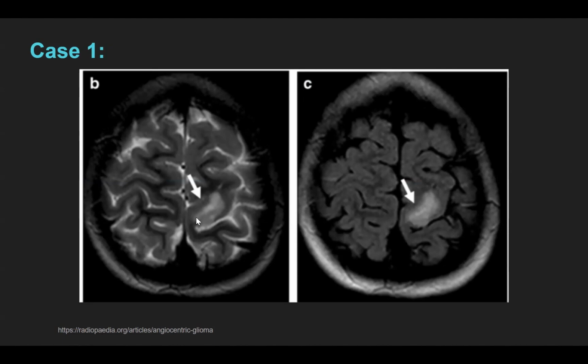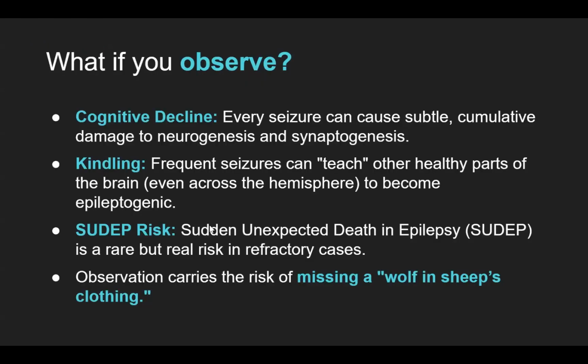And we are just assuming that this is also involving the motor cortex as well. So we see this on the imaging, and the patient has presented to us with refractory epilepsy. He is on two drugs already, and he is not responding. So what is the approach going to be? What if we observe? Has Dr. Hussain joined yet? I think no. Okay, that's okay. We will continue. So what if you observe?